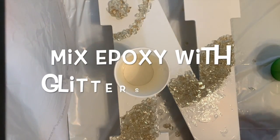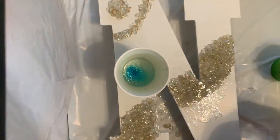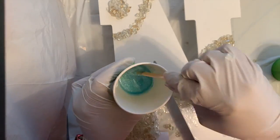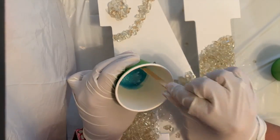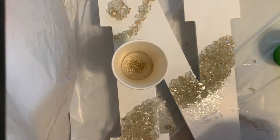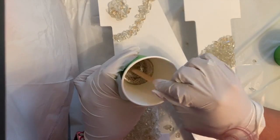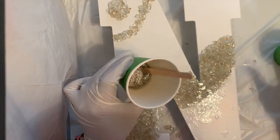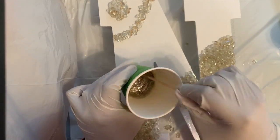We are going to mix our epoxy with the glitters and paints, and mix our colors. The first color there, you see I got a little bit of the light and dark blue glitter. I did not use a lot of epoxy at all, just a little bit in the bottoms. Like I said, this stuff was kind of expensive and I didn't want to overuse it. You can always make a little bit more, but I didn't want to have any left over. The second color, we are mixing that gold and silver together. I'm going to be placing this by the glass since the glass is kind of gold and silver as well.